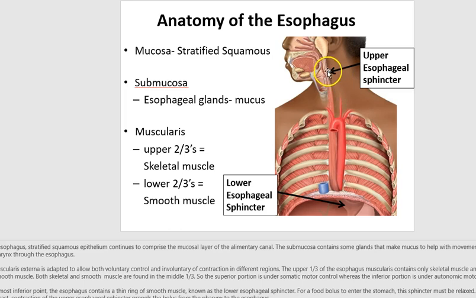And the upper esophageal sphincter that's labeled on this diagram, I just want to remind you that's the lowest pharyngeal constrictor as well. And then at the base of the esophagus, the most inferior portion, there's a very thin circular muscle here called the lower esophageal sphincter. It has to relax in order for the food bolus to enter the stomach. After it enters the stomach, this sphincter can contract again to prevent regurgitation.